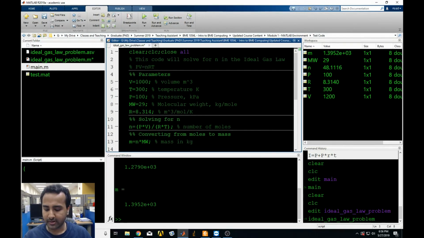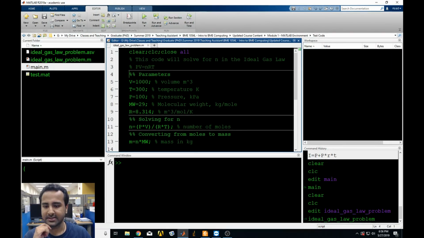Last thing I want to tell you guys before I end off this video is a couple of these extra buttons right here. So we've only been typing in run for now, which does just as you expected, it runs all your code sequentially. But you can also, if you notice, have these buttons here that say run and advance, run section, advance, and run and time. If you click run and advance, it runs each little section of your code individually based upon where the breaks are located.